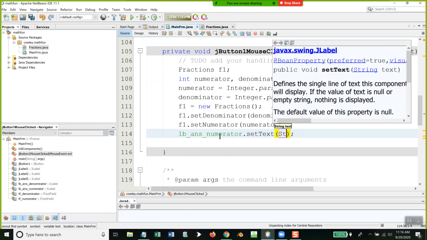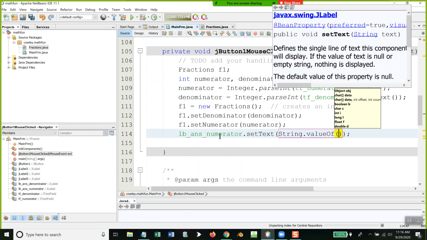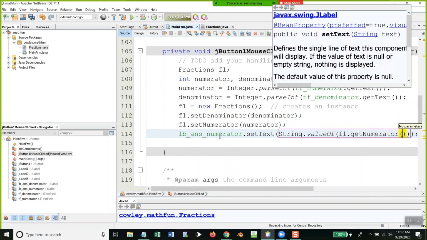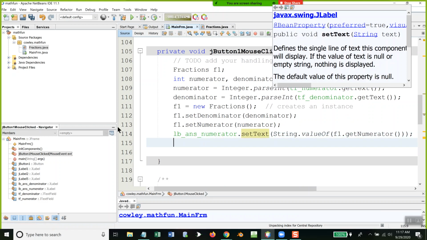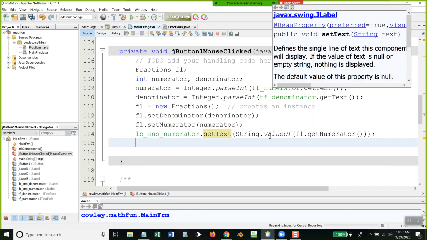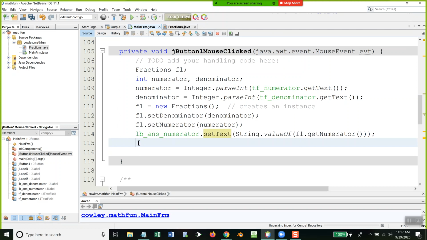And then I'll be passing in string dot value of, and I'm going to say f1 dot get numerator. Okay, then LB answer denominator dot set text, string dot value of f1 dot get denominator.